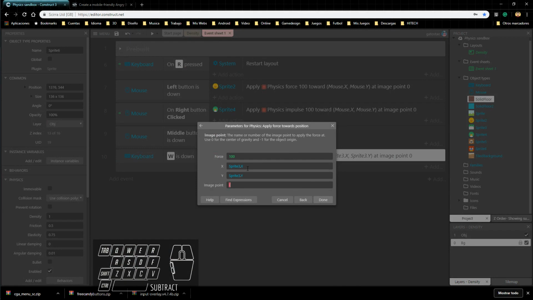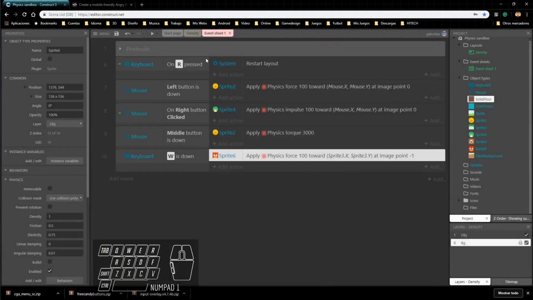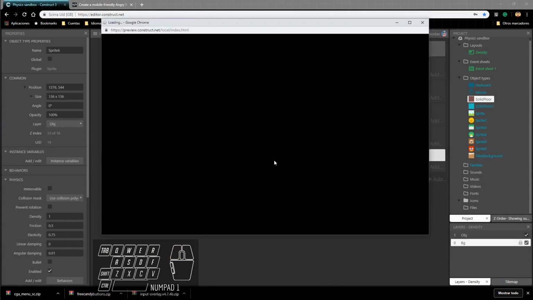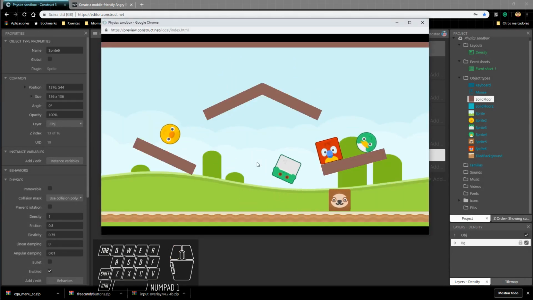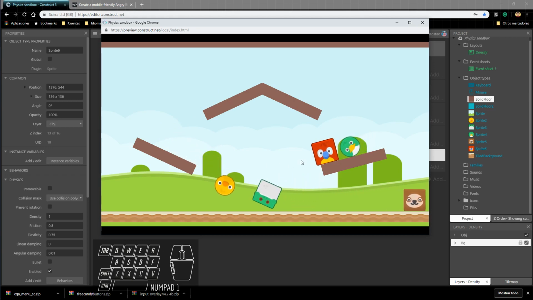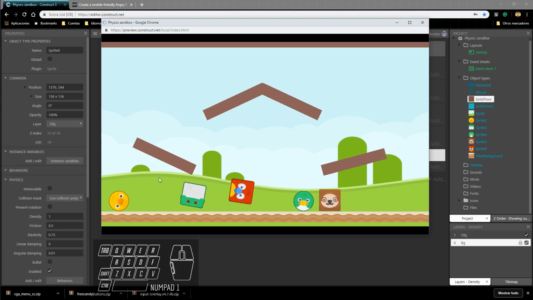So we are going to write -1, and now let's see what happens with our objects. Here is the parrot, and I need to separate these two. I'm going to just use this object to separate them.